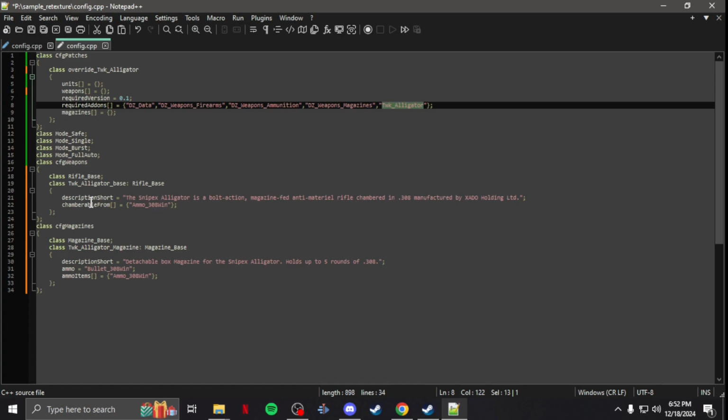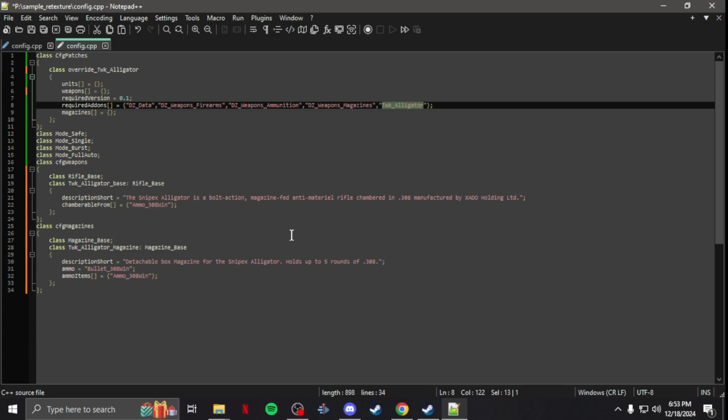And then you pack it up and put it on your server, and then you'll have an override done. And then the alligator, per se, would only fire 308 and not the 20mm that it fires in the mod. But that's it. That covers overriding modded weapons, and we just covered retexturing modded weapons.